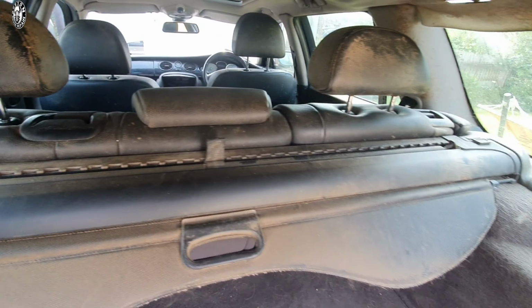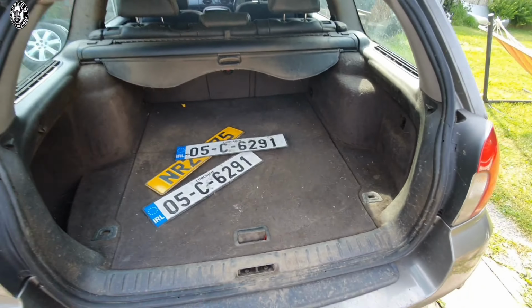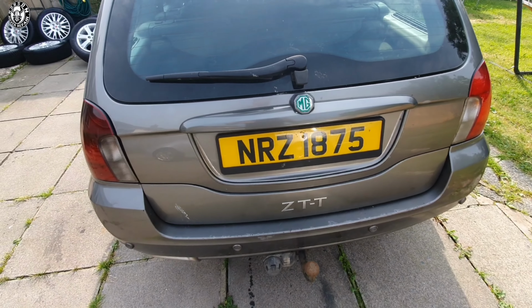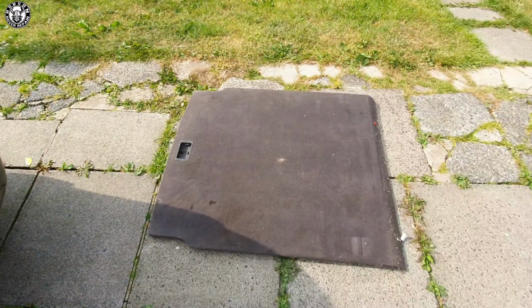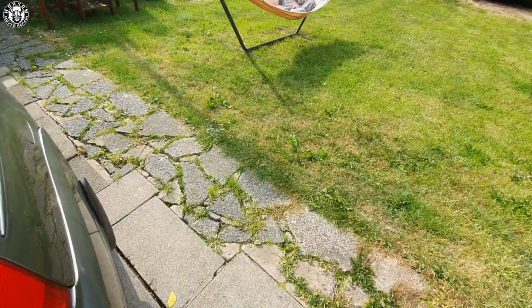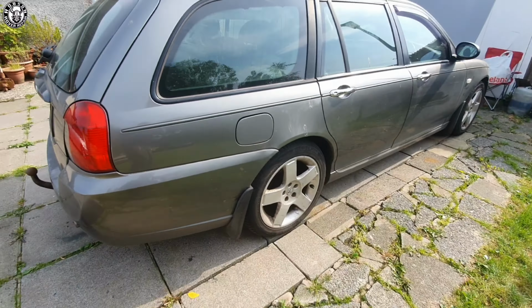It has a few other nice wee things, like the wee dog guard divider, etc. Overall, the car is pretty presentable, bar one tiny little chip in one of the taillights. I could happily say throw it in for an MOT, and I have a spare boot liner, which is what I was literally about to do as I began filming this video.